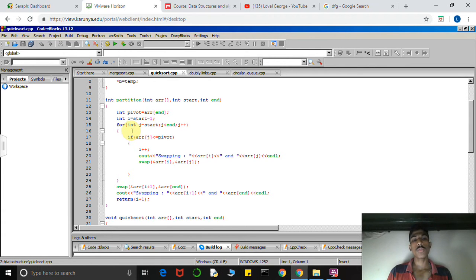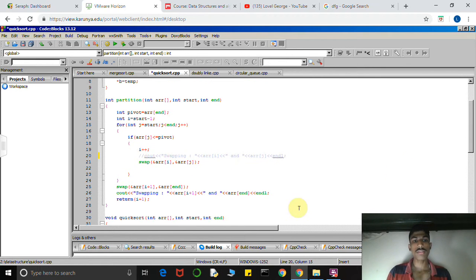Using a for loop, I traverse from j equals start till end, and I check if ARR of j is less than or equal to the pivot. If so, then I have incremented i, and I swap the corresponding elements.